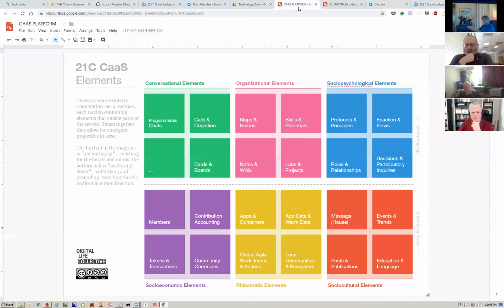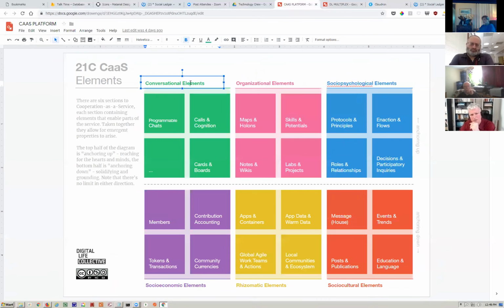So talking about modularity, let me show you this thing here. So the notion of 21C, the cooperation as a service model. What are the different elements that we wanted to start putting together here with Digital Life? I feel like it breaks down now into six broad areas. So I call them six sections here.